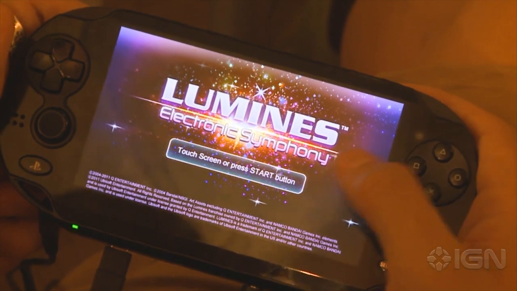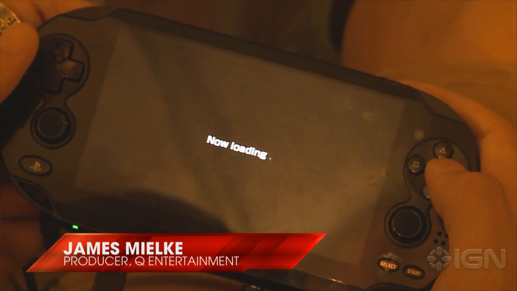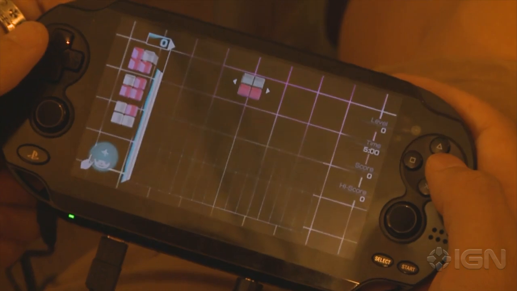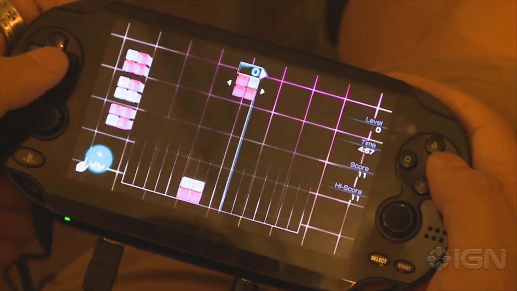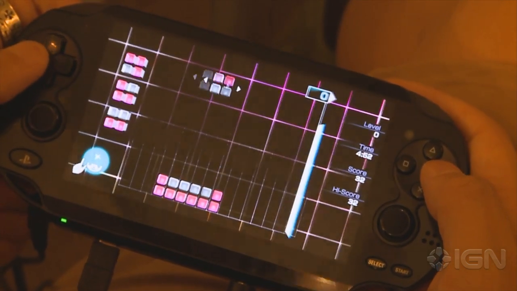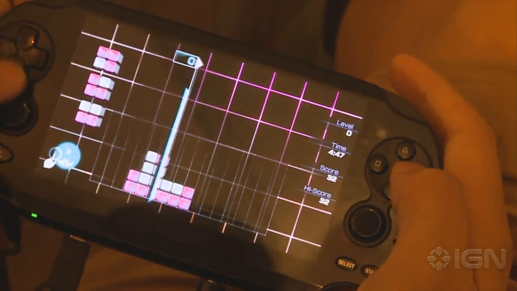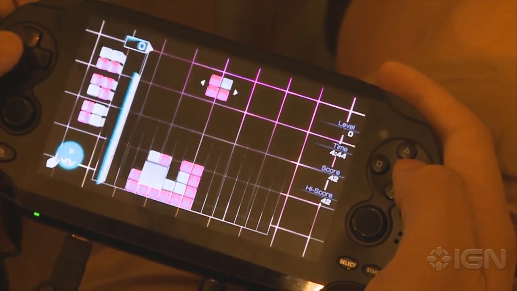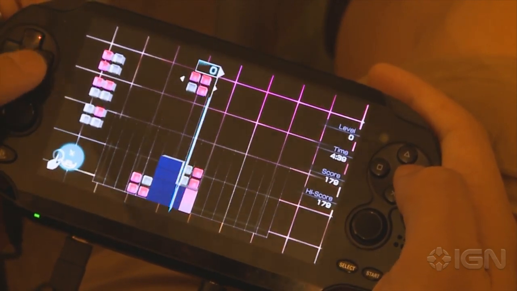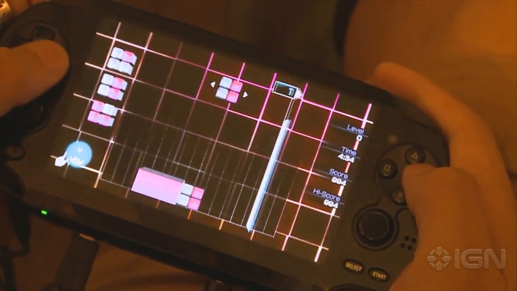So this is Lumines Symphony, and I'm going to show you some of the new features of the game. Now, the original Lumines was built completely in 2D using animated 2D sprites, blocks, background effects. Now everything has been rebuilt in complete 3D. You'll notice that when I move the blocks left and right, there's actually a bit of perspective when I'm moving them. From a purely aesthetic standpoint, it's interesting just because it's a definite shift from the previous Luminuses, which were all 2D, but it also allows us to do some really cool effects.